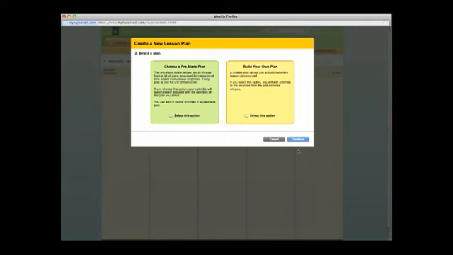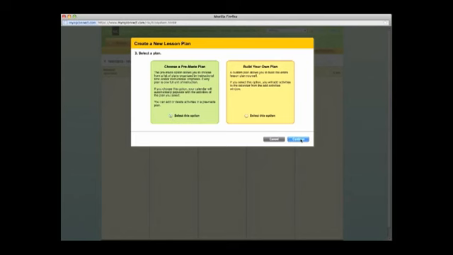Hit Continue, and then you will choose either the pre-made plan or you'll choose the Build Your Own. The advantage of choosing a pre-made plan is that it will put all of the resources available to you for this unit in your lesson plan. If you choose the Build Your Own lesson plan, and you have your curriculum based upon what the district says you teach, you would rather drag and drop resources according to your curriculum. For our case, we are going to use the pre-made plan.